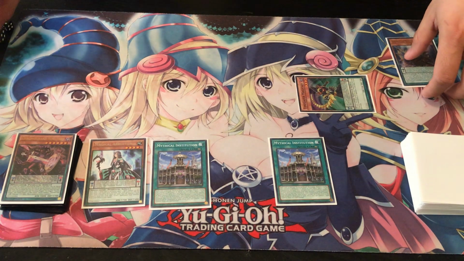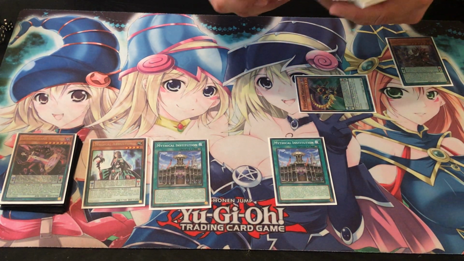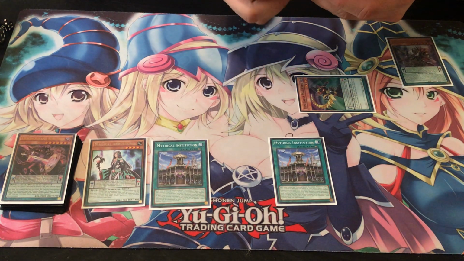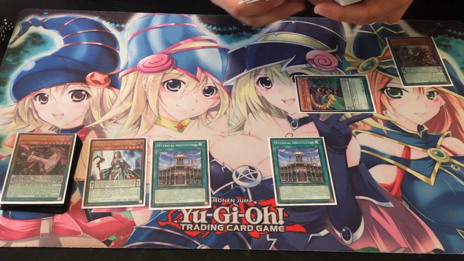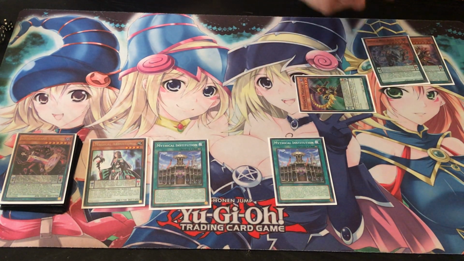And then Magical Abductor's effect, you're going to remove 3 spell counters to search out any Pendulum monster you want. In this case, you can pretty much go into Jackal King, or you can go into one of your other Endymion monsters. Personally, I'd rather just go for the Jackal King, because like I said, it's a free body overall. So, yeah, we'll go for Jackal King.